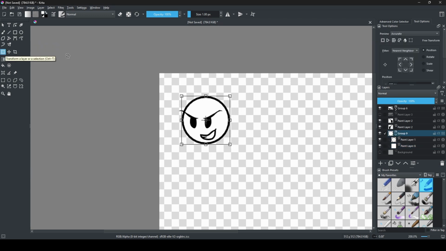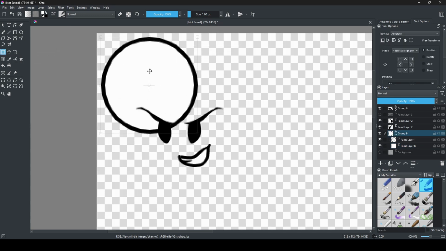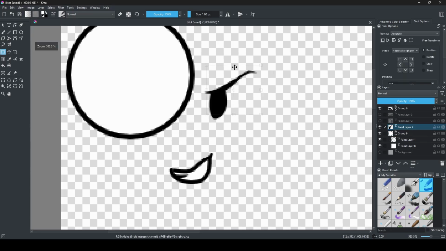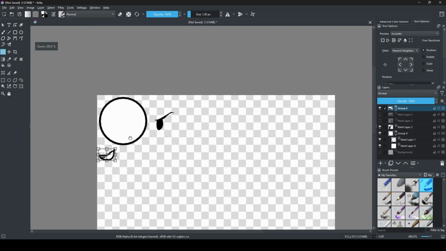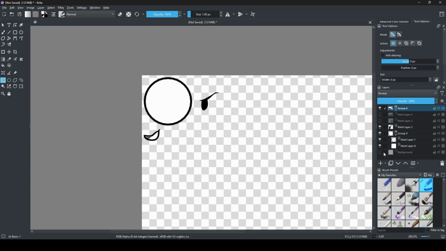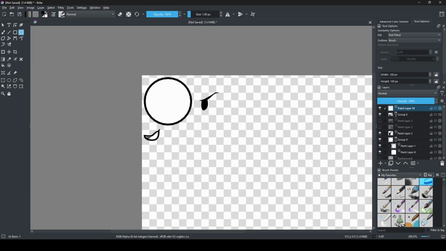Now we're gonna need the sprite map, which is basically just take this. And here. There you go, we got ourselves a sprite map. Oh yeah, I almost forgot the shadow.